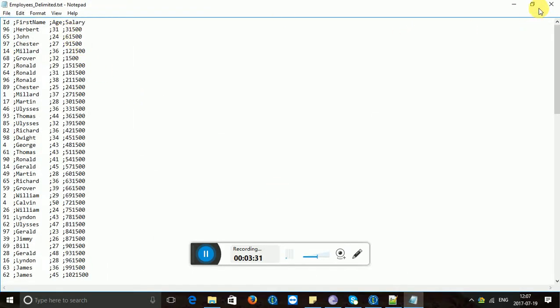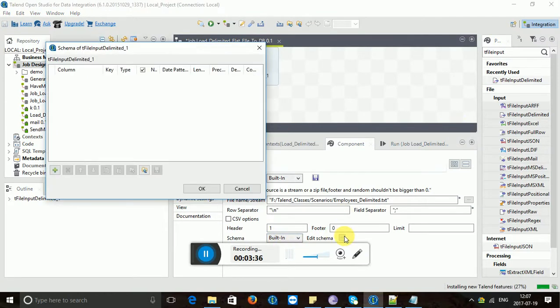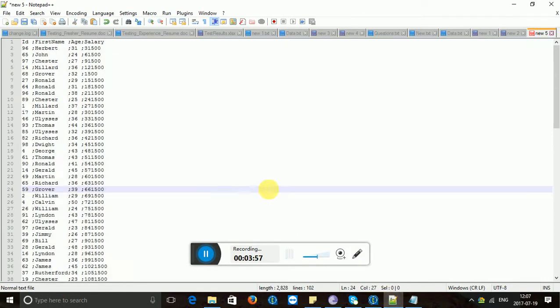Good. Now the schema. Schema means nothing but what the columns are. In built-in we have to specify the schema compulsorily. I will clearly explain built-in schema and repository schema in the coming classes. The columns are ID, first name, age and salary.